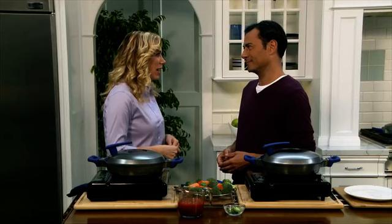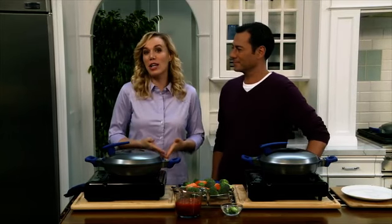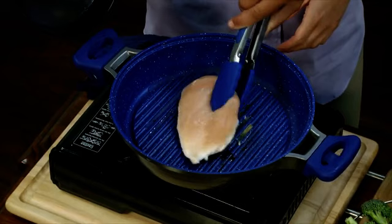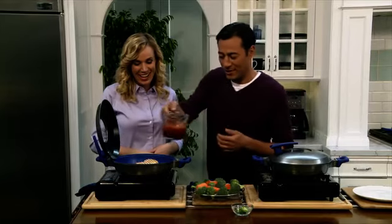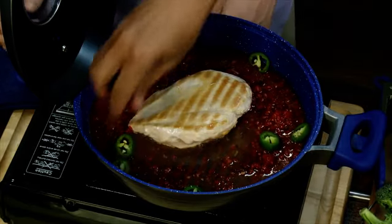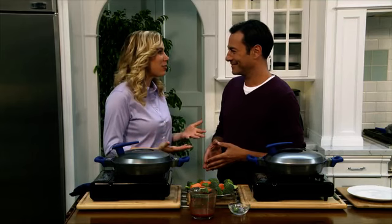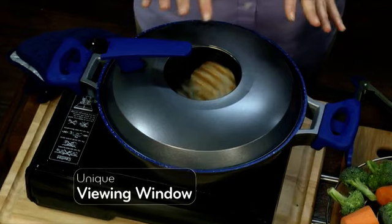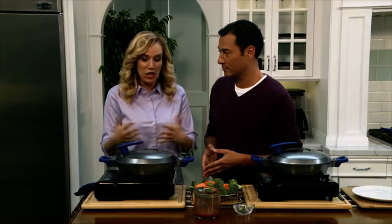Chicken breast can be so dried out — that's because regular cooking and even regular grilling takes the natural moisture and juices out of chicken. And that terrible rubbery chicken from a microwave? Never again with the Flavorstone Infusion Grill. I've already started grilling this chicken breast — look at those grill marks. To the flavor channel, I'm going to add some raspberry chipotle dressing and some jalapeño peppers. I cook this a couple of minutes each side and it will be done. What's going on here is steam convection, creating a warm, moist environment for the chicken to cook in, so it is so much juicier. And there's a viewing window so you can watch your food cooking, never removing the lid and losing all that flavorful steam.